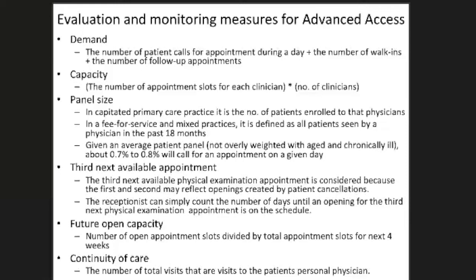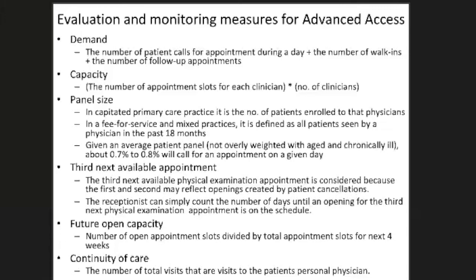This next measure is the third next available appointment. It's something which is widely used. It's considered because, first of all, any physical examination related appointment is always scheduled as far out as possible. So it makes sure that we are looking at an appointment for an examination which is typically one which is given at a later time than anything else.